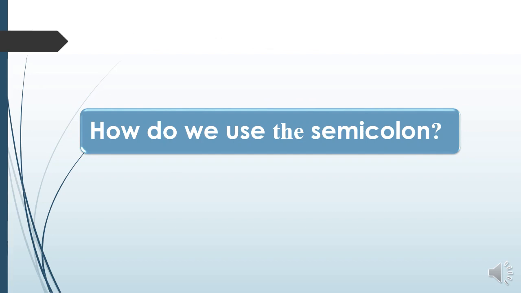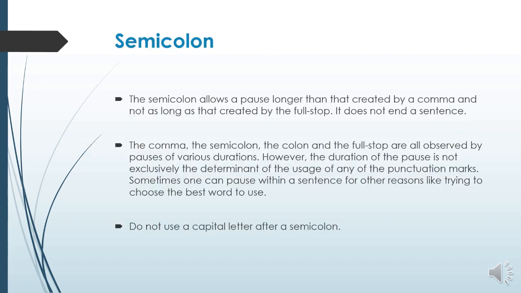Now let us talk about the semicolon. How do we use the semicolon? The semicolon allows a pause longer than that created by a comma and not as long as that created by the full stop. It does not end a sentence. Get this clear again, just like I said about the colon. It does not end a sentence, but then it allows a pause.